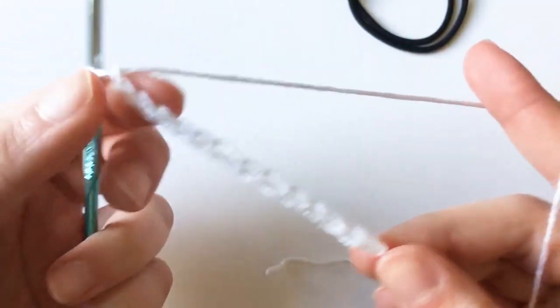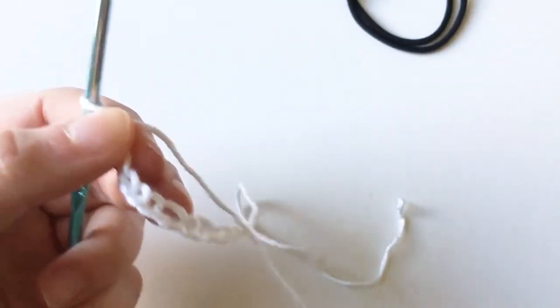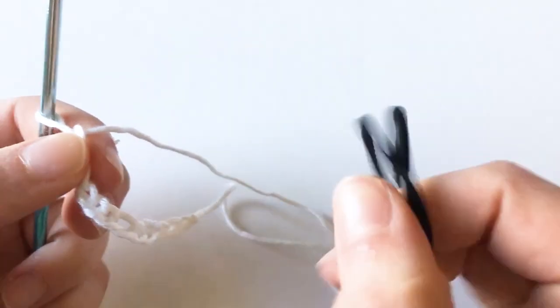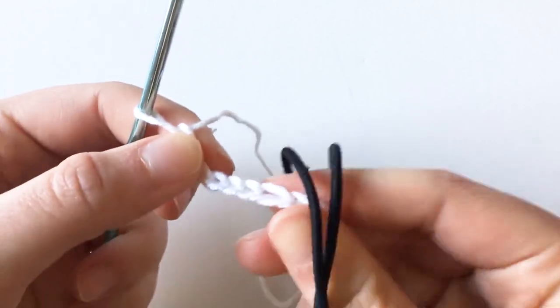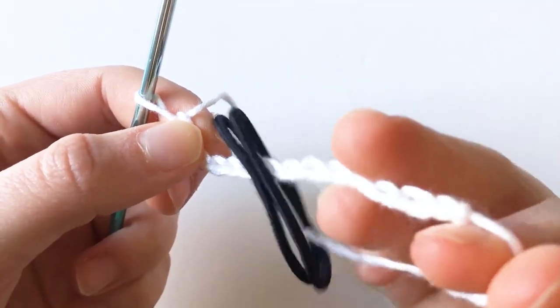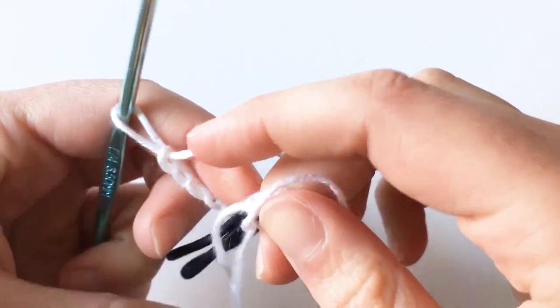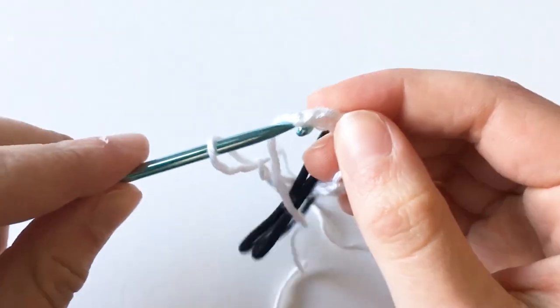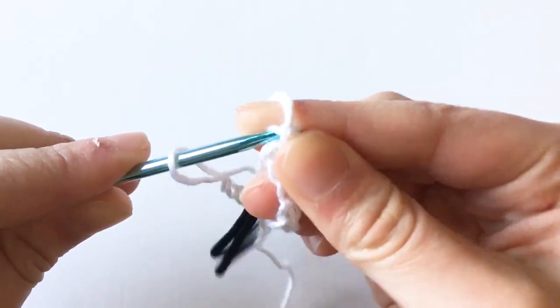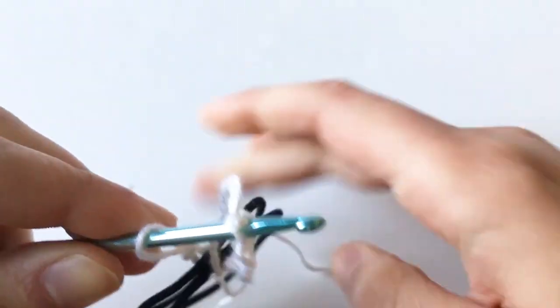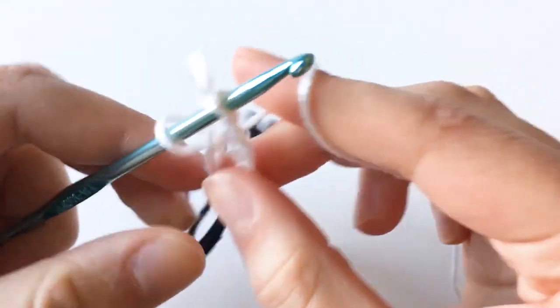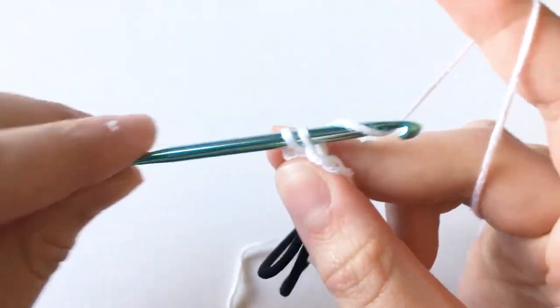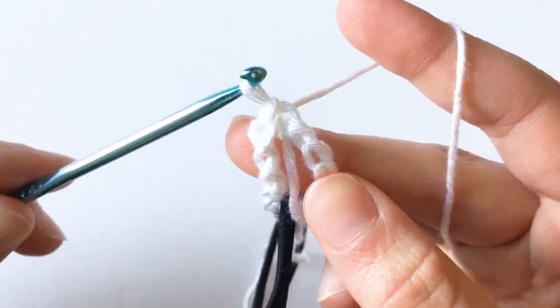I have 10 chains so I'm going to take my ponytail holders and again I'm using two thinner ones together. Wrap the chains around the ponytail holders like this and you want to be careful not to twist the chains. Into that first chain work one slip stitch. Insert your hook into the chain, yarn over and then pull back through that chain and that loop on your hook and this creates the circle.